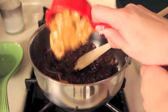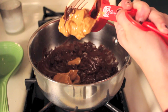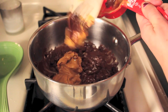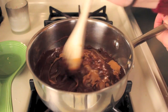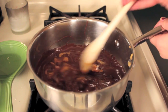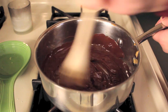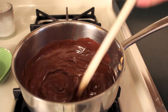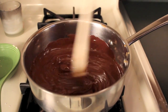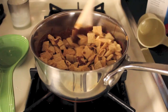Also, you're going to add some peanut butter. You're going to be adding half a cup of peanut butter in, and you're going to melt this along with the chocolate and stir it together until they're both melted nice and smoothly. Now you're going to start adding your cereal in.